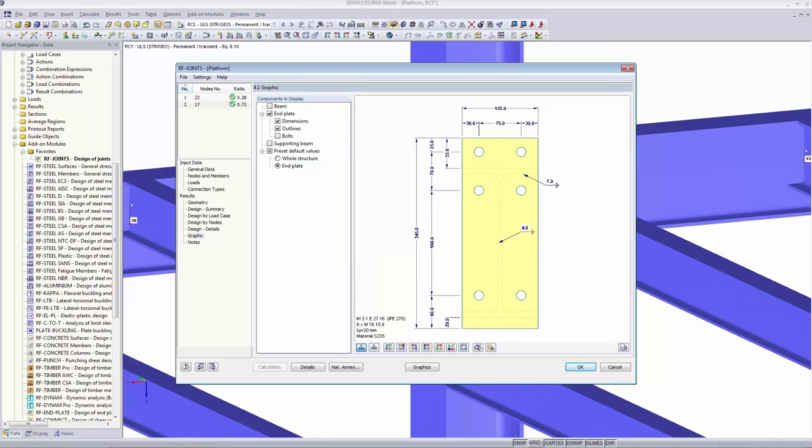So that's us done with the first two connections. And also we are finished now with the DSTV module. And as you have seen, this was all pretty easy. We could do more and more connection types of this, but it would all be quite similar. So you can test them yourself if you like. And you noted it's all quite easy to enter, and sometimes you don't even have to change anything, as in the second one we did. So the first connection just needed a notch, and the second one did not require any modification.